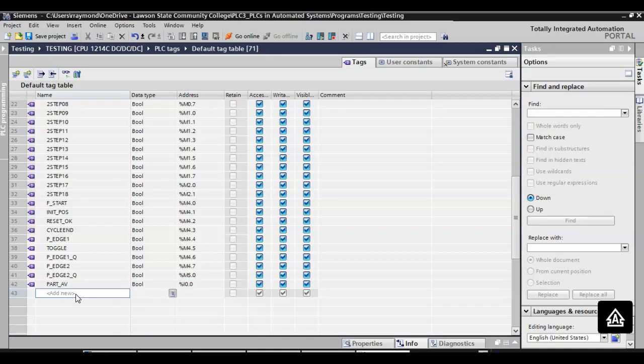Okay, what's next? Is it underscore B2 or just B2? B2 means it's a sensor. Input 0.1, right?